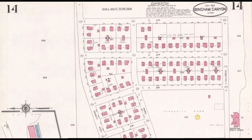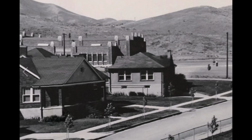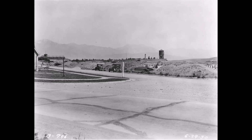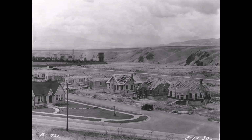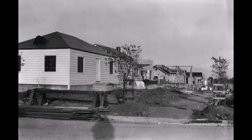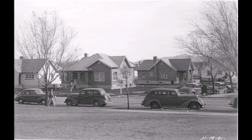Utah Copper held a high standard of appearance inside and out. The company came in for regular cleaning, painting, repairs, but the yard maintenance was up to the occupant. Lewis Buckman, mine superintendent from 1930 to 1946, was notorious for driving around Copperton very slowly, inspecting the houses and the yards. He was known to dispatch an employee to cut somebody's lawn, then charge the occupant if it wasn't up to the standard.